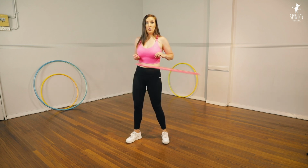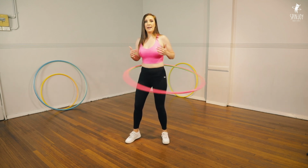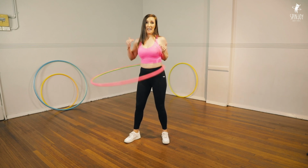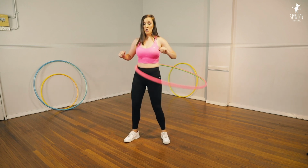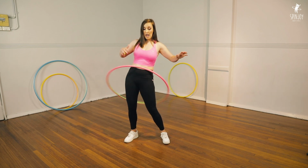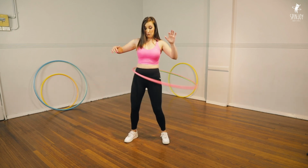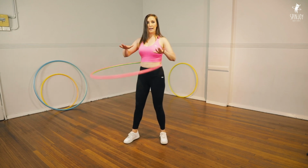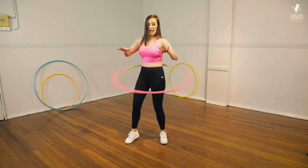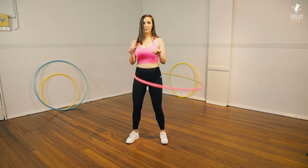With body rocking that we're doing in this course, we really want to maintain the speed of the hoop. It's crucial that we keep the speed going so we avoid that death wobble. We don't want the hoop to drop. So if your hoop is getting down there and getting the death wobble, get it back up, power it up, and see how much speed and power you can keep behind the hoop as you take it down.